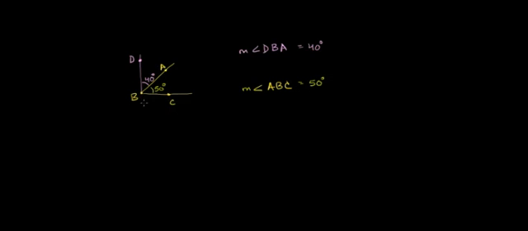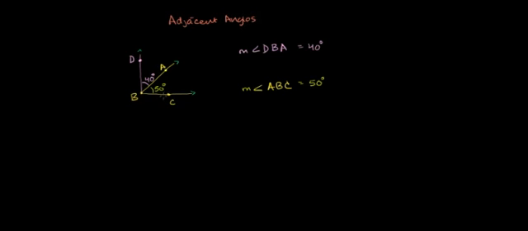The first interesting thing that you might realize is that both of these angles share a side. If you view these as rays, they could be lines, line segments, or rays, but if you view them as rays, they both share this ray BA. And when you have two angles like this that share the same side, these are called adjacent angles, because the word adjacent literally means next to. They are adjacent angles.